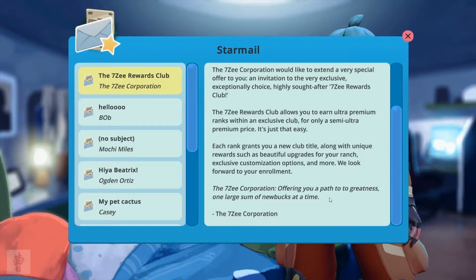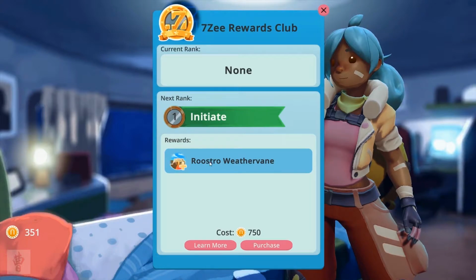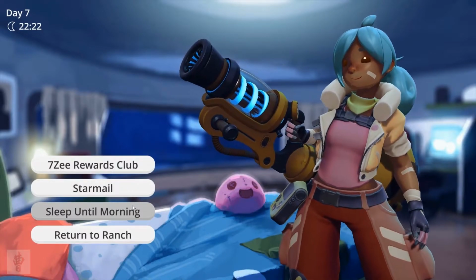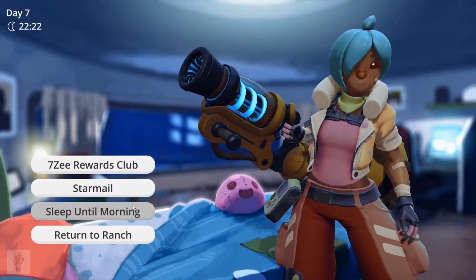Oh, that's so cool. Where do I do that? 7Z, yeah, initiate Rooster. How do you do that? Purchase. Oh, you need $750. Alright. Anyways, I think that's all the time we have for this episode. Farm is looking great. We've been awarded a 7Z reward club, so we can start upgrading everything and make it look pretty.